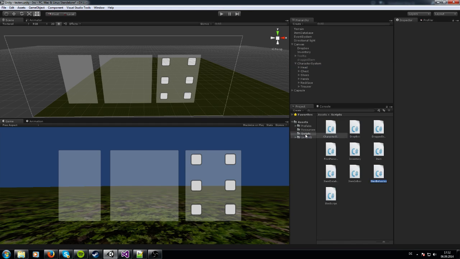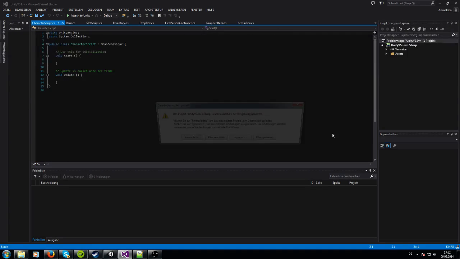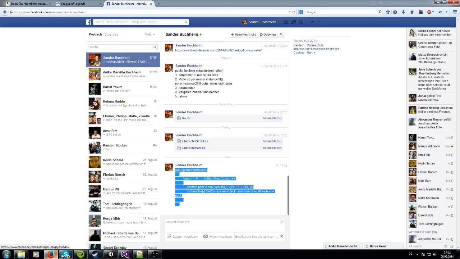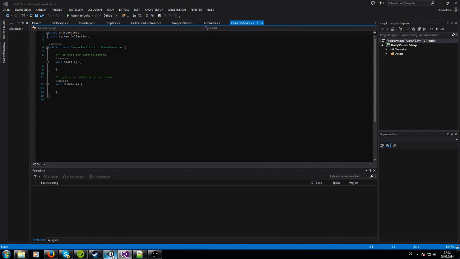So that we got a script for our slot, character slot, and let's open them. Oh, I'm sorry, that's what I didn't want to have. So, okay, now we got our scripts here, and I guess I can close the other one.